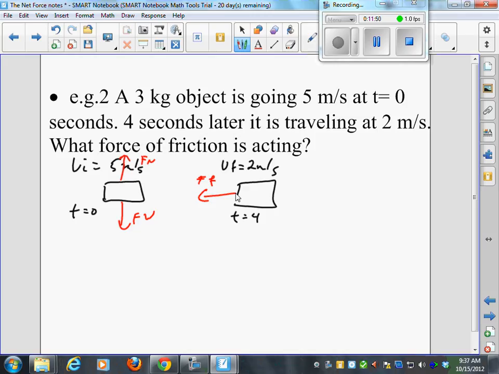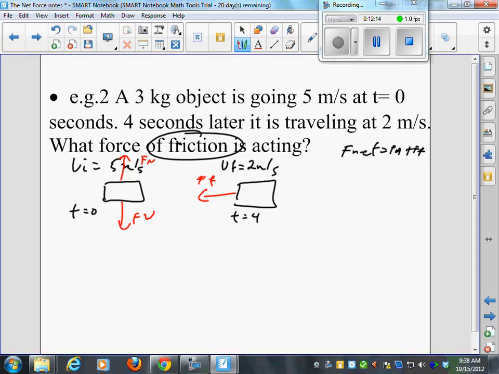So I need to find the force of friction. I'm likely going to use F net is equal to FA plus FF. Is there an applied force here? Carly, is there an applied force at all in this situation? I think you're just saying that because you're not really paying attention. Do I have an FA written in anywhere? No, I do not. In fact, there is no applied force.